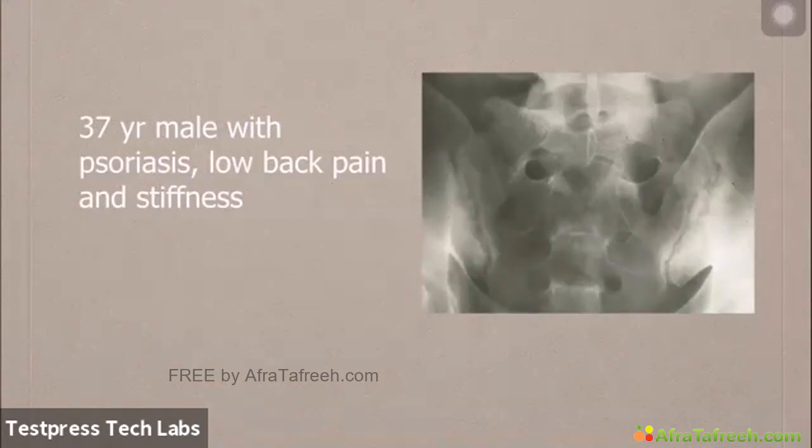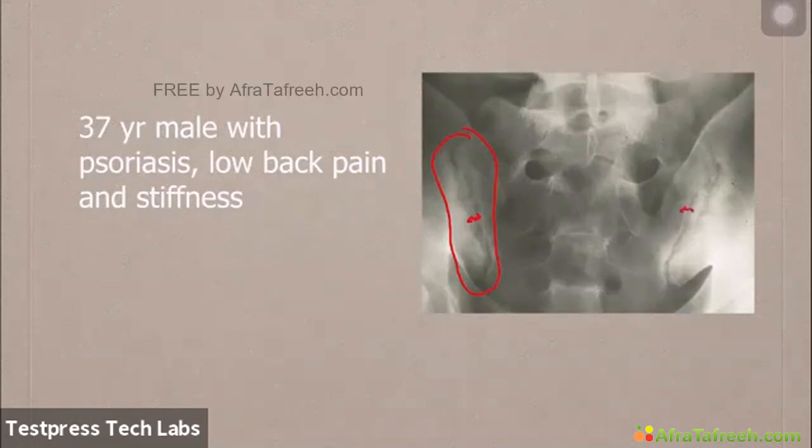And this is another example of a psoriatic spondylitis, and psoriasis also can cause a sort of sacroiliitis. And this is another example where you can see it's a lot asymmetric. You can see this side is a little different if you see the joint line, and this side it's more narrow. Which means in this example the left side is more affected than the right side.